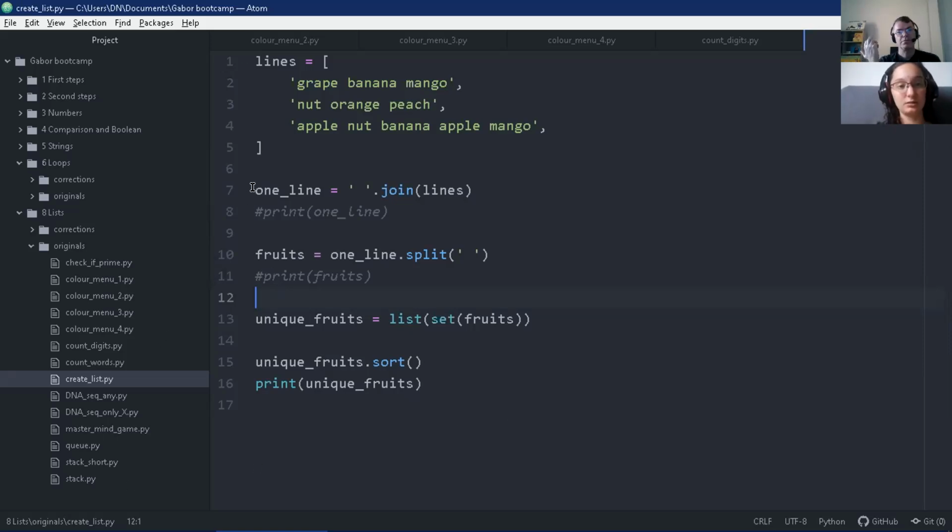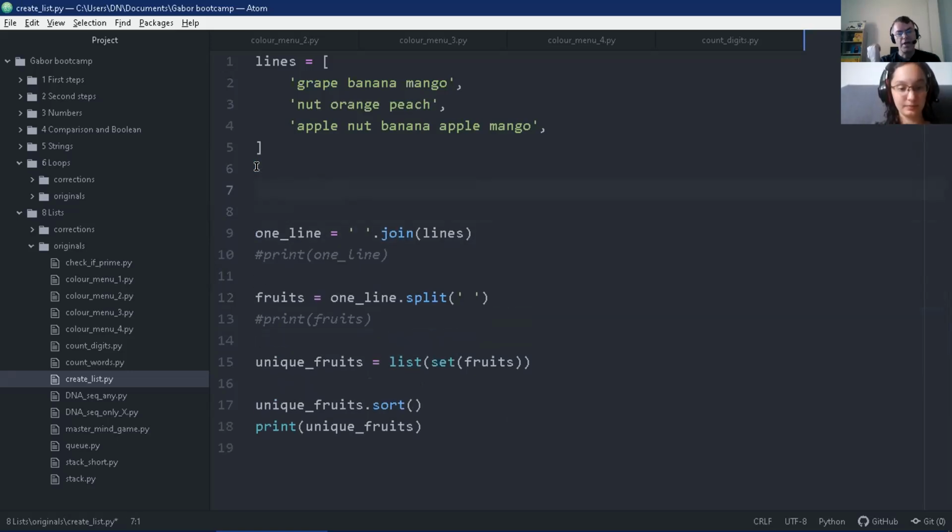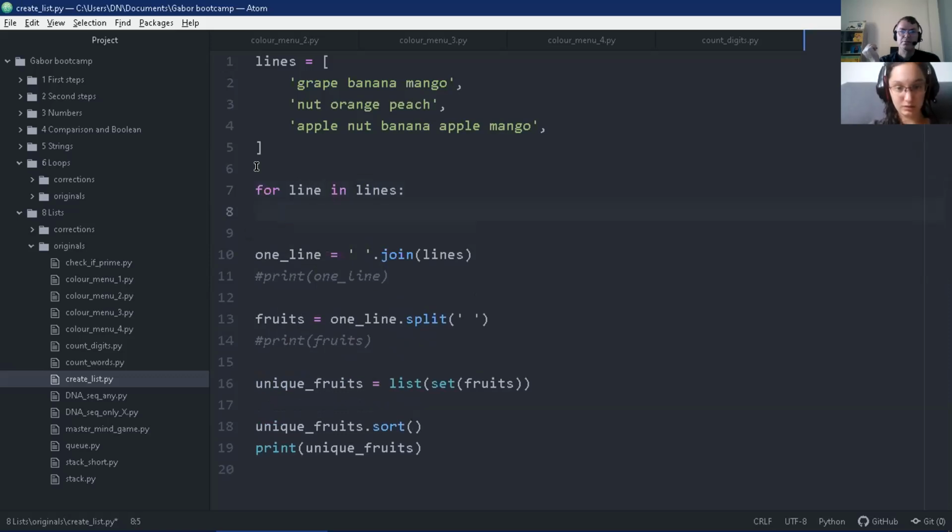Okay. So with a for loop, right? Yes. Line in lines, right? Yes. And then I should just split it, right? Yeah. So you can use the split underneath. You don't need line 10 anymore.